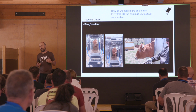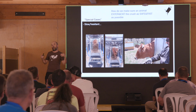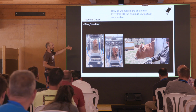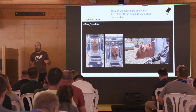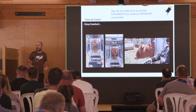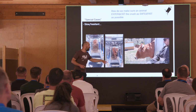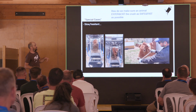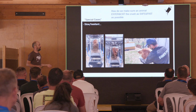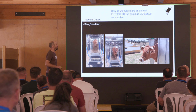Because there's one thing also that is important. You have to make sure that this is, if not positive, at least the least traumatic experience for the animal. Because these animals, for instance, this is a guy that has purebred Limousine cows. You will go there and go there and go there again. If you start prodding, next time it will be a lot more difficult to put the animal in. And it's really easy. I don't know if you know this technique. I didn't know. Paulo brought it from Brazil. You just put a rope around his neck and another lace, and you put the lace in front, and she's off to go. She can be pushed securely without any problem, okay?